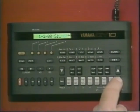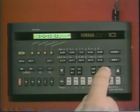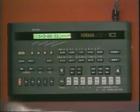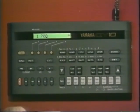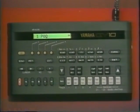On the second beat of the measure, a C3 eighth note will be stepped in, and the second half of the second beat, a B flat 2, is recorded. Now, just give me a second and let me finish this part. With this part recorded on the bass track, now let's listen to that back. Those of you who are paying attention have just discovered one of the most incredible aspects of the QY10.